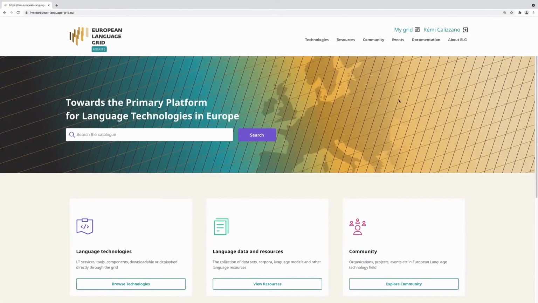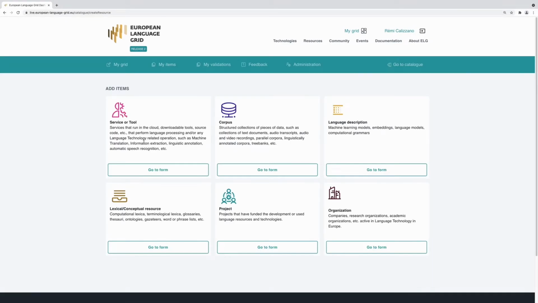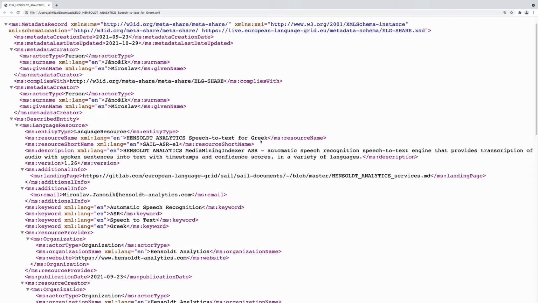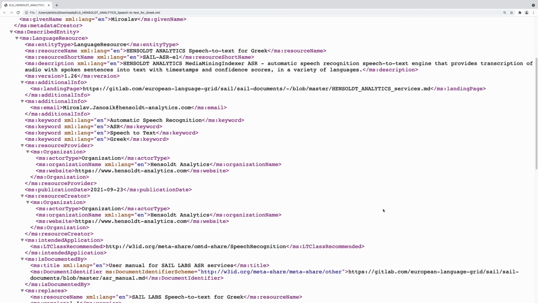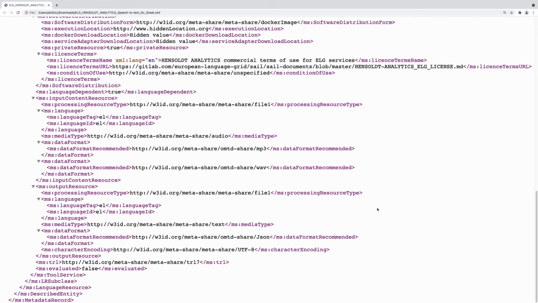As a provider, you can create an ELG Catalogue entry for your organization or entries for your projects. You can contribute data resources like corpora, ontologies, glossaries, grammars, and models, and you can share your running services. The ELG also hosts data and runs services directly in the grid. An ELG resource can be created in the form of an XML file with a metadata record of your resource. If you want to provide a corpus, you can also upload zip files. For a running service, the ELG additionally requires a Docker image, which contains the tool. But more on that later.